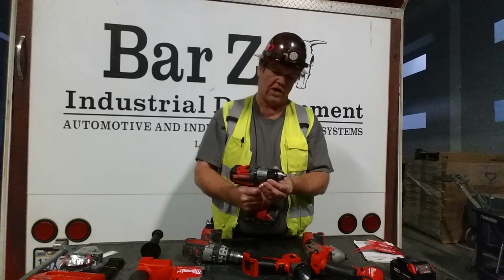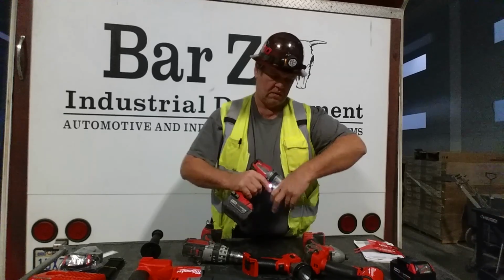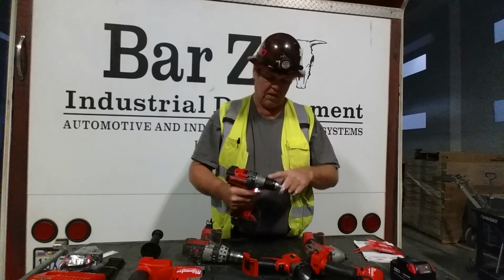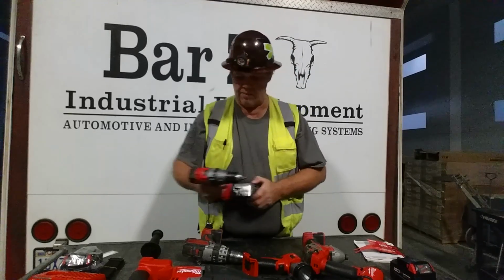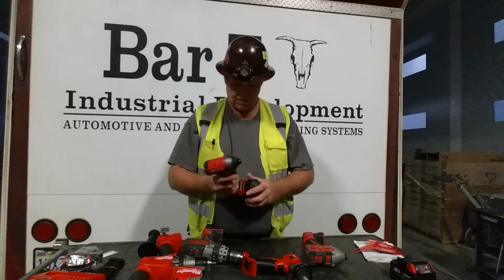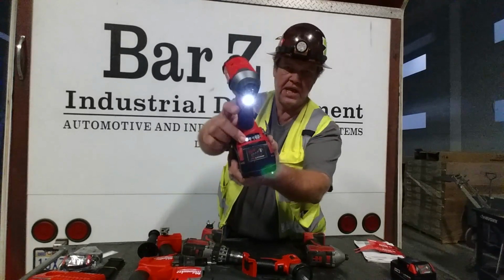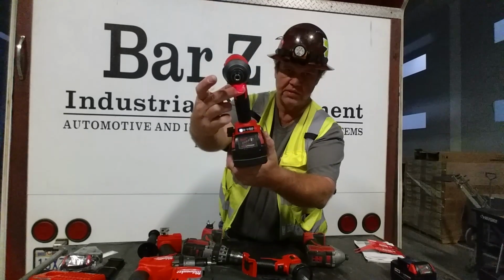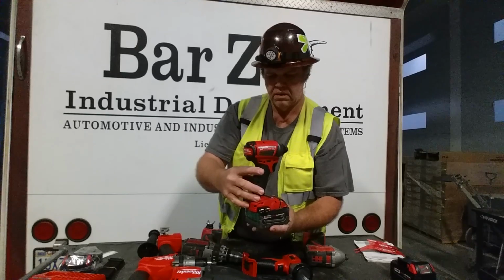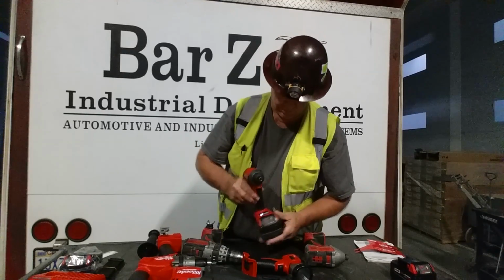I don't really like the Milwaukee chuck. Yeah, it's got the same kind of ratchet chuck that the other Milwaukees have. We'll see if they've made any improvements on that, but I'm not a fan of the Milwaukee chucks. Look at the impact. Okay, it's got something new down here. First of all, we've got a work light, which the other ones have too. And we'll wait for that to go off. Alright. And then it's got something new down here, a 1, 2, and 3, which I believe this is probably like a power setting.